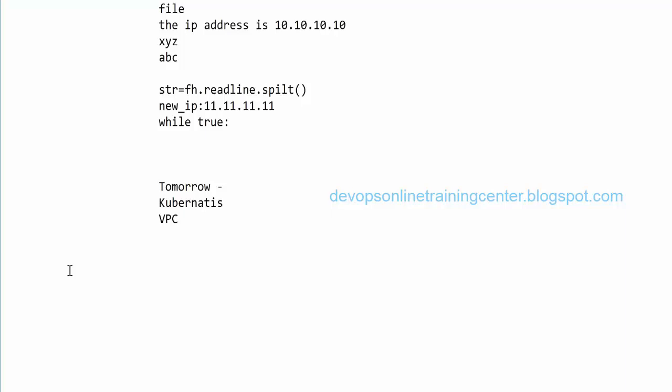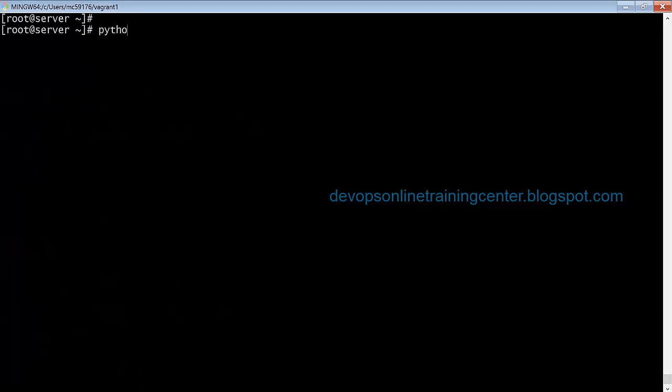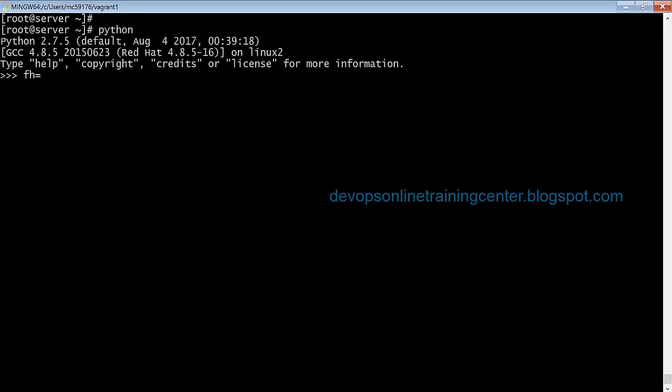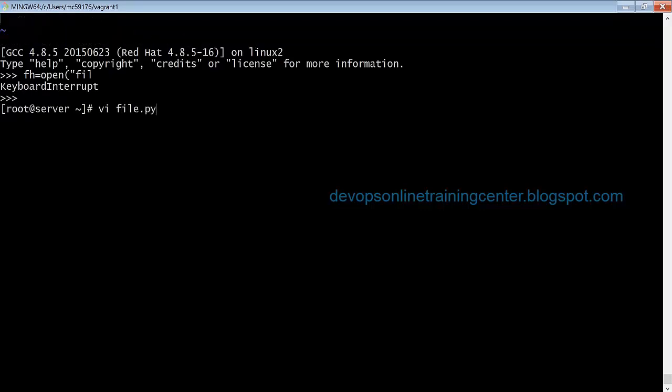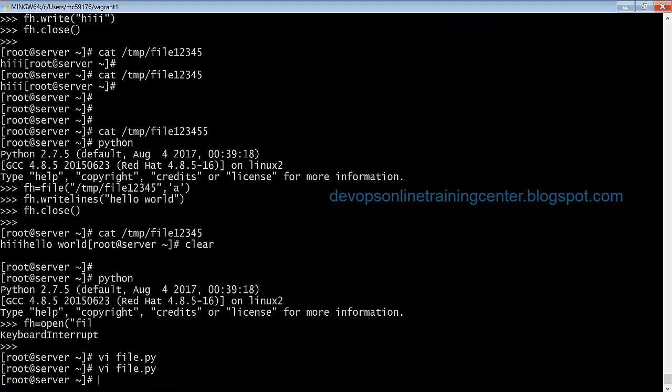Just to recap for these file functions, the first thing is to import the file module, right? And run everything. I think by default it works. See, now I have not imported anything. I just say file handle is equal to, and it works. So just go to the Python console and run those. Or you can write it in a script also, let us say file.py. You just have to have the Python interpreter. And then you just open a file and do the file operations.